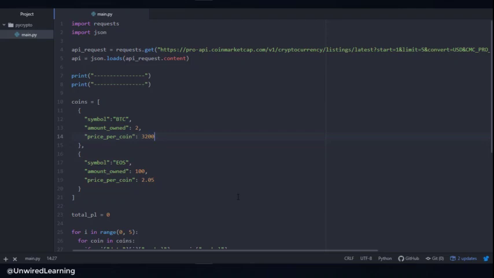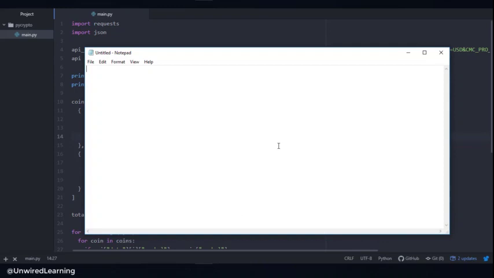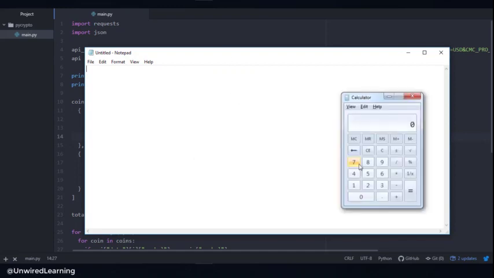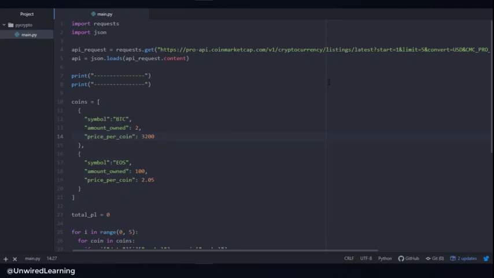So this basically helps us to create our programs in some graphical format. If I talk about some basic graphical user interfaces, you can talk about Notepad, which is quite common. You see, this is the title, this is their favicon, that is their icon, and then there is a menu, and then we have our whole section. So this is also a GUI for Notepad. And a second example is the calculator, which is quite famous. If you have seen this type of calculator, you're already quite familiar with GUI. So we are going to create something similar for our crypto portfolio.